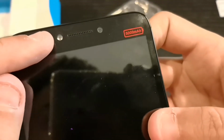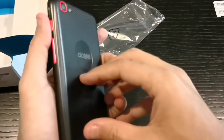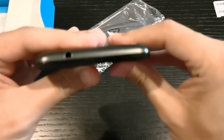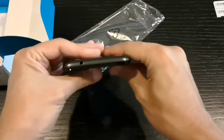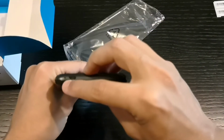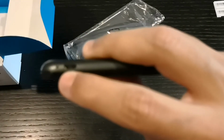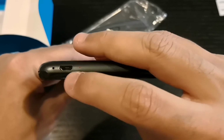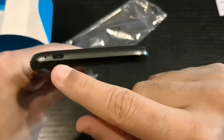Yep. And I think, is this a front flash? I mean, it looks like a front flash. We're gonna put it to the test. Okay, put it on here now. So, ladies and gentlemen, this is the Alcatel, as you can see. So just looking at it from the outside here, I don't see any microphone in the front. However, I see the microphone on the back. All right, I see the microphone over here, as you can see, and we have the USB 2.0. This is where it charges. It's not in the middle; it's on the sides.